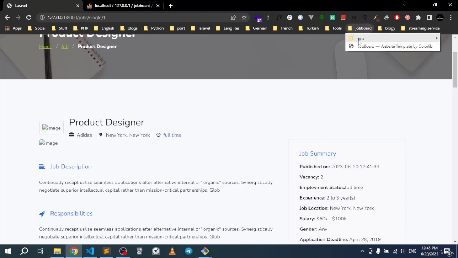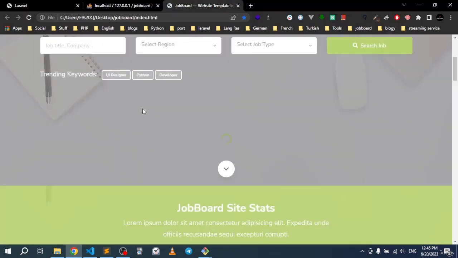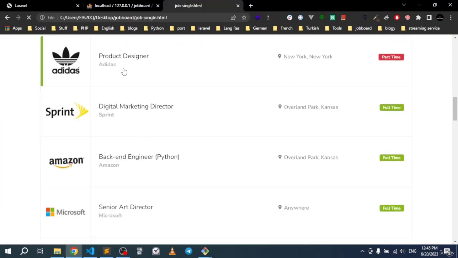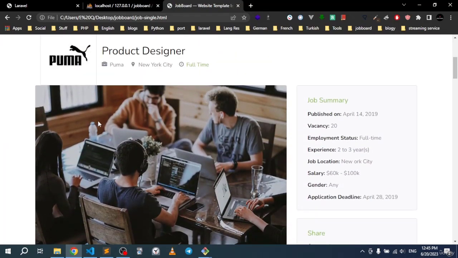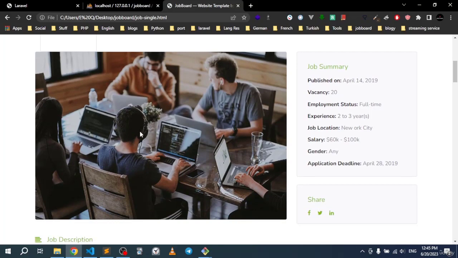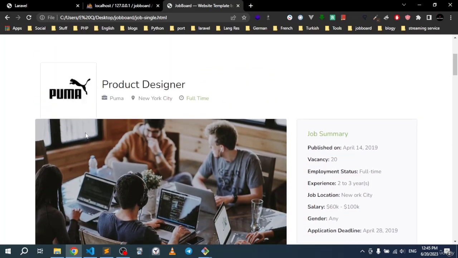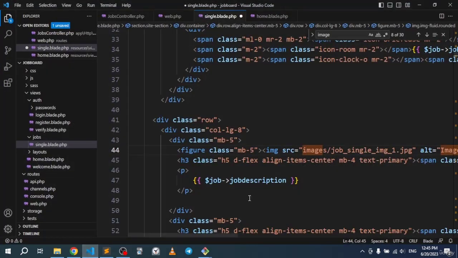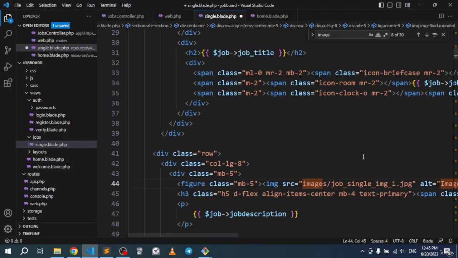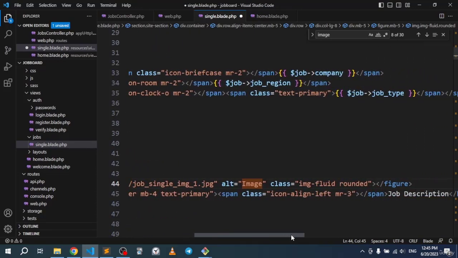If I go right here and open up my design, yeah, it's this image right here. This image will be static, but this one will be dynamic. All right, so this is why. So this is job dash job underscore single blah blah blah.